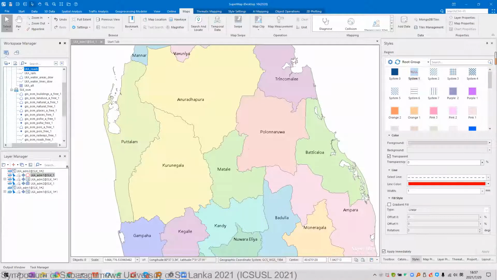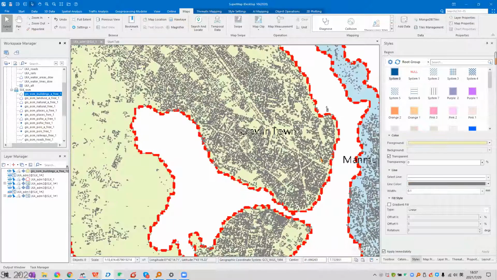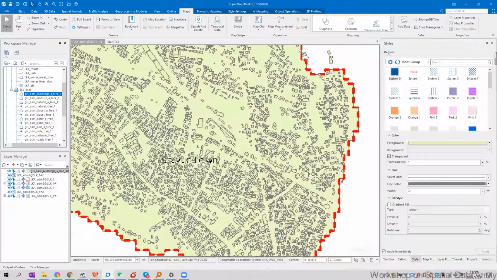For example, if I want to show the buildings here, I draw all of the buildings directly, and it seems like a big city. But if we show all of the buildings directly, it will be very massive, right?